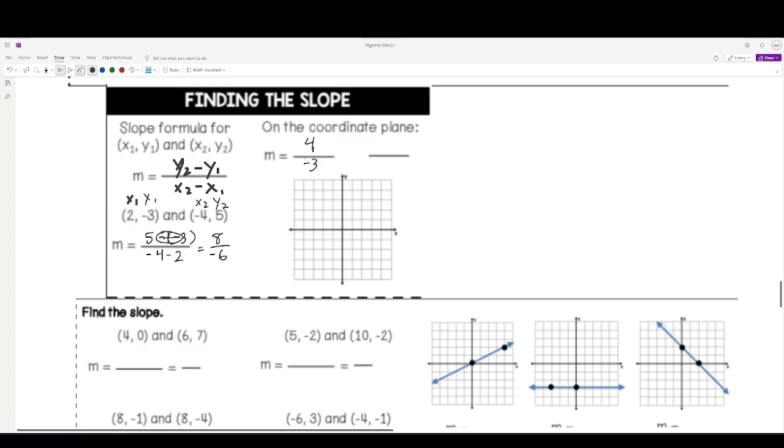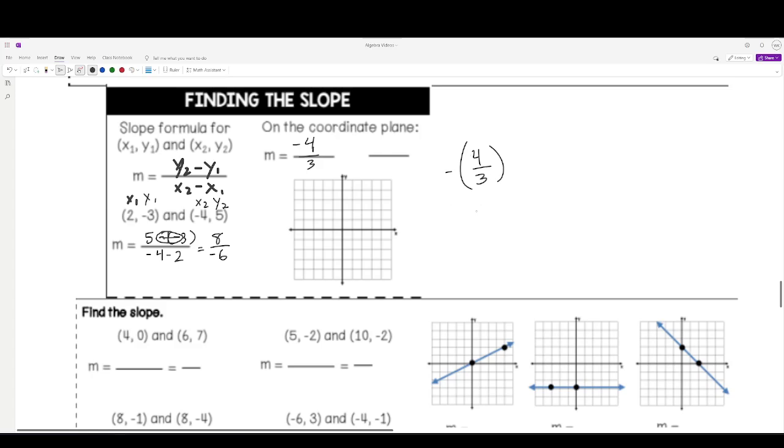By convention or math rules, we never leave a negative in the denominator. So rather than writing it as 4 over -3, we always write it as -4/3. Think of it as we have 4/3, and that whole thing is negative, but we always show the sign on the top number. So we put -4 on top and 3 on bottom.